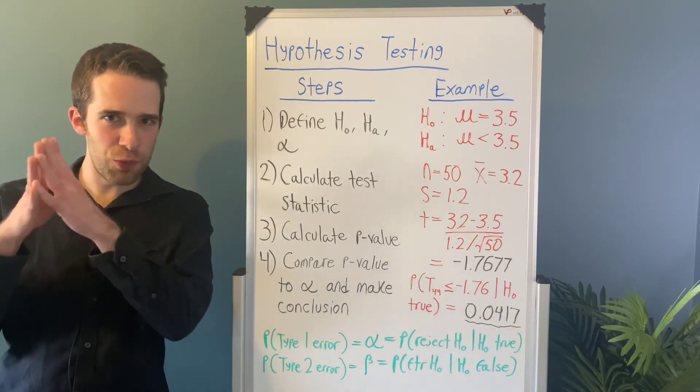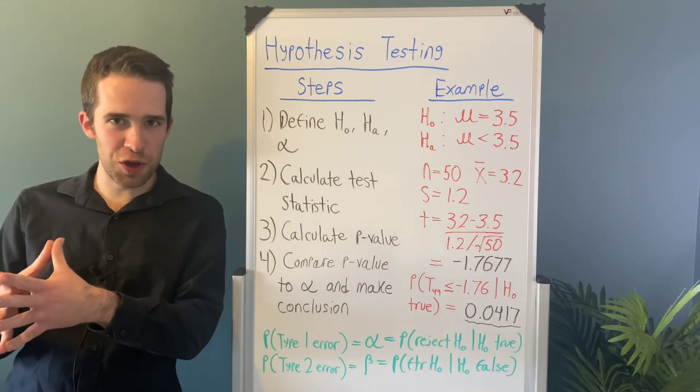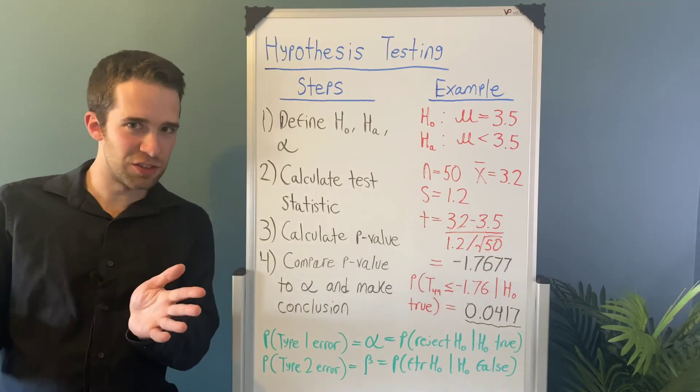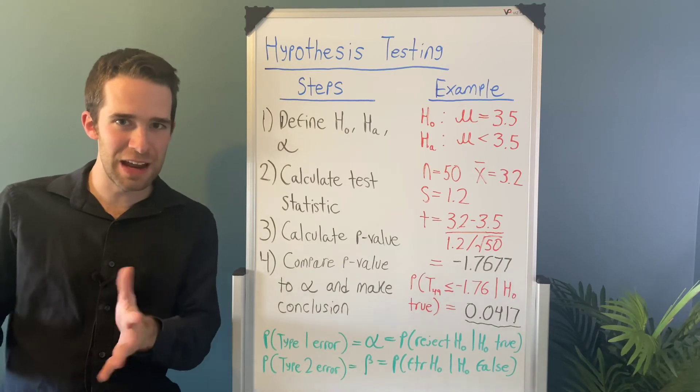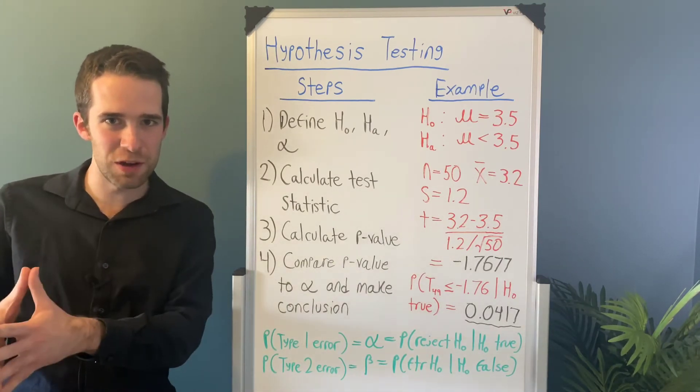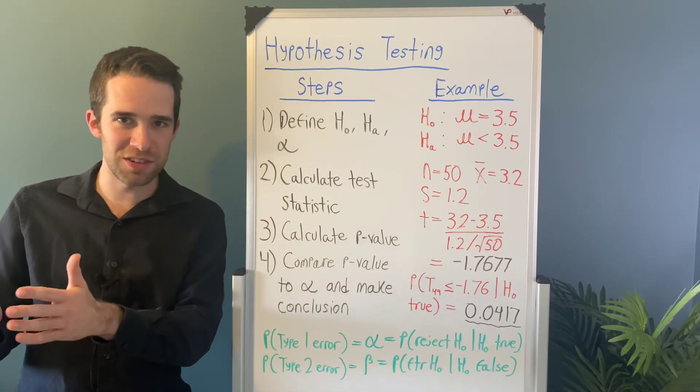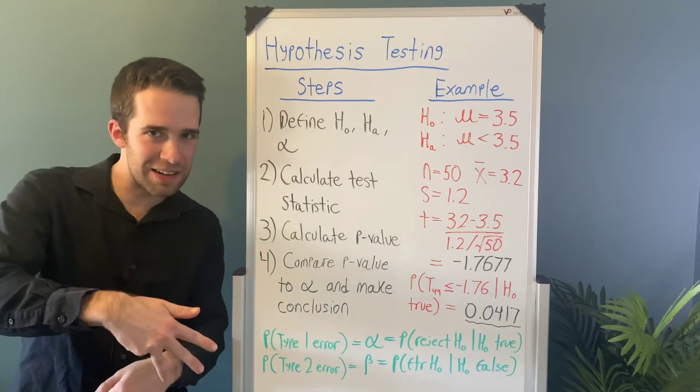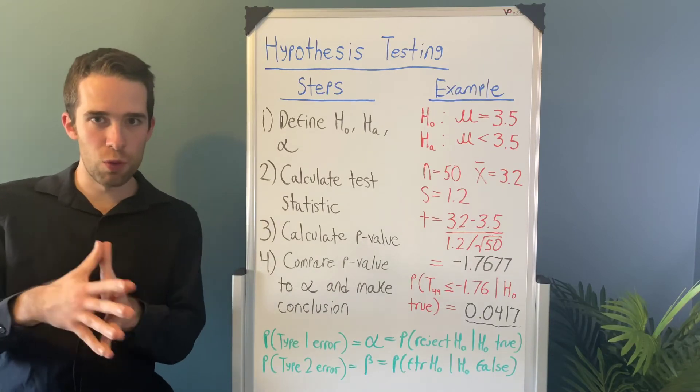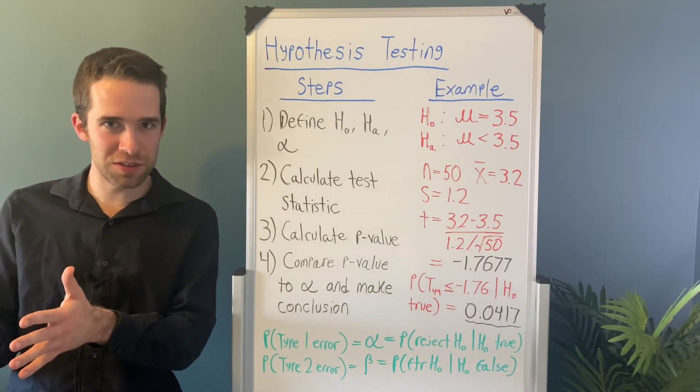Another related point is if we get all of this wrong. So again, we calculated a p-value of 0.0417, so the probability we observe something as extreme or more extreme than we did if the null hypothesis is true is 0.0417. Because that's such a low probability, we decide it's more likely the null hypothesis isn't true, and we reject it. However, based on the same test, there is still that 0.0417 chance that this would have happened even if the null hypothesis were true.